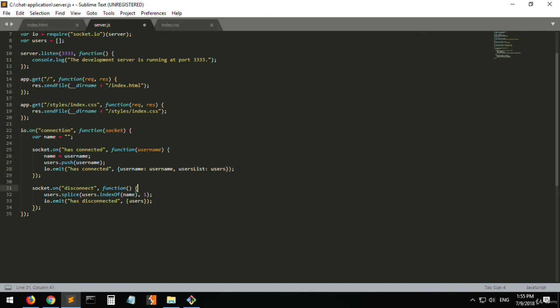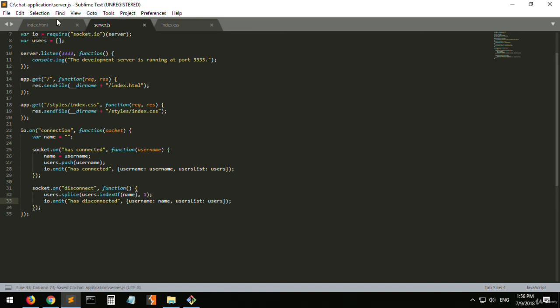Alright, so let's do the same here. Username is equal to the username, right? Wrong, because the username is only used in here and not here. So here we can use the name variable because it's global. And let's say here users list and users.